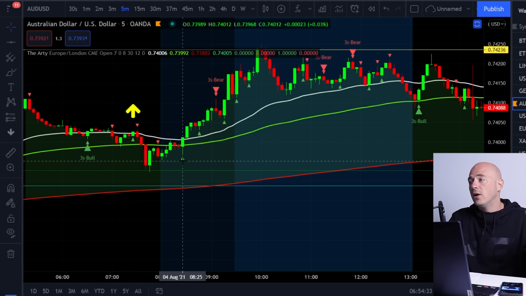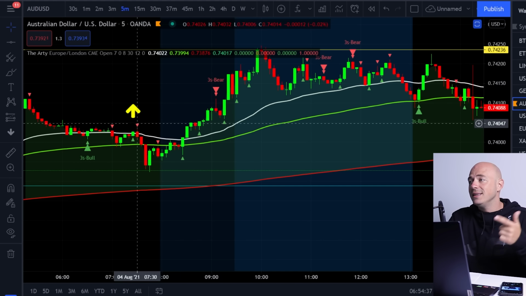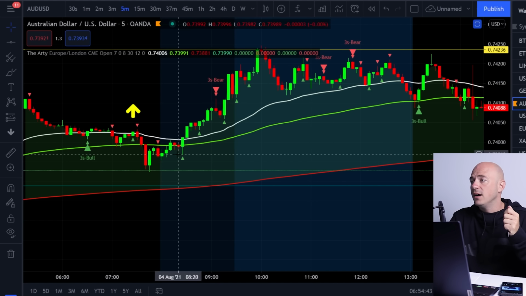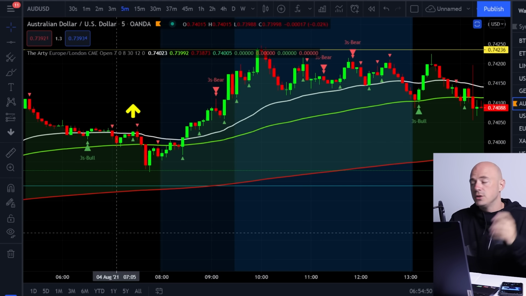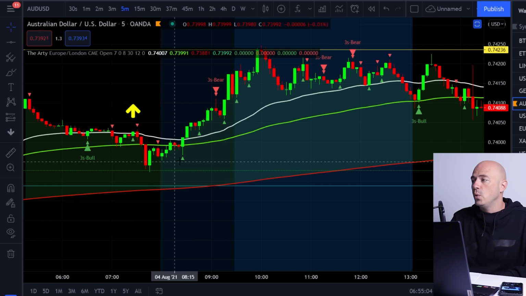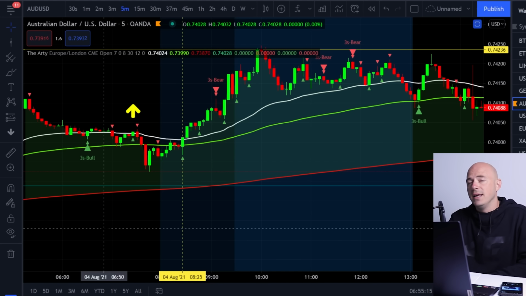Now, because we are in an uptrend above the 200, you are going to completely ignore these red signals. We are only focusing on these green ones. So your first confluence to enter your trade, or your first signal to get that, hey, I'm entering a trade now, is going to be an engulfing candle or a 3-line strike. So we got that one right here. So let's draw a vertical line on that candle.